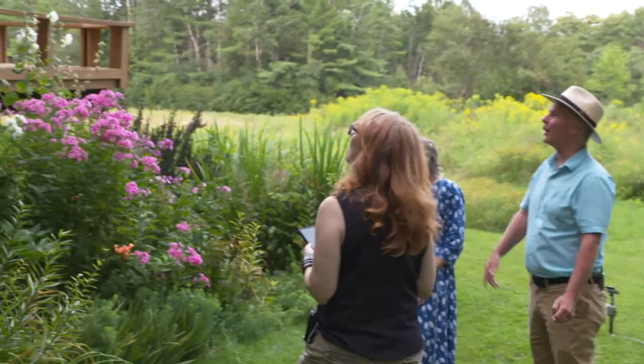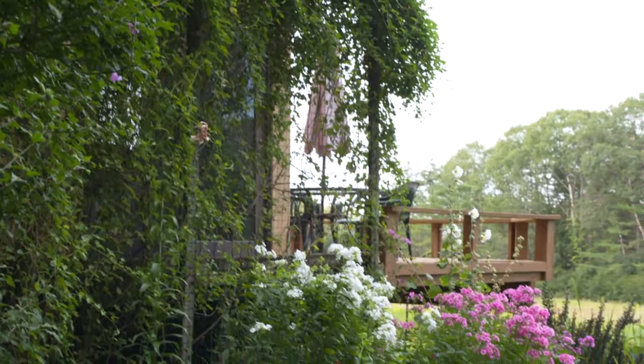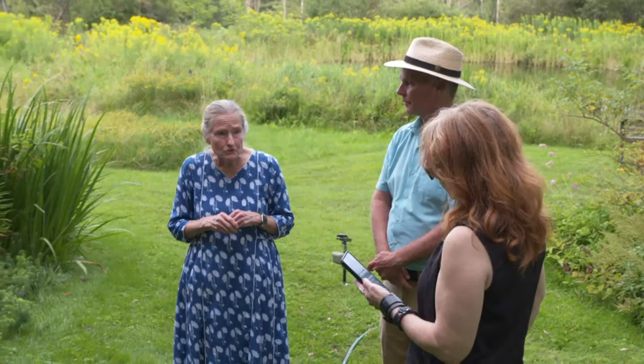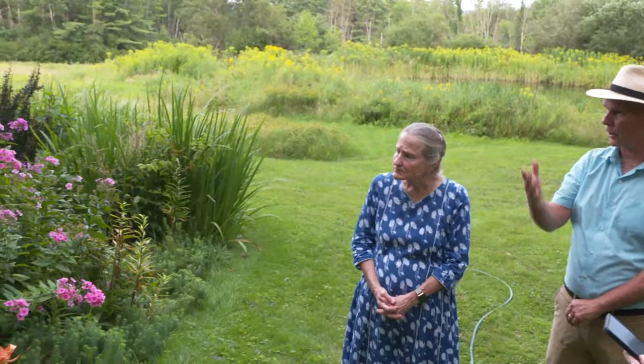Your tall garden phlox looks beautiful and I don't see a lot of mildew. The variety is important — that white one is called David. I have a white one that's really invasive and always has mold. This year I actually have less mold everywhere than usual; I think part of getting mold in fall is being too dry and stressed, and that causes it. So if you have phlox that always has mold, take them out, give the land a rest for a couple of years, and get mildew-resistant varieties. There are good ones now — David is one, and Shortwood's another. A good company will say 'mildew resistant' right on the label.